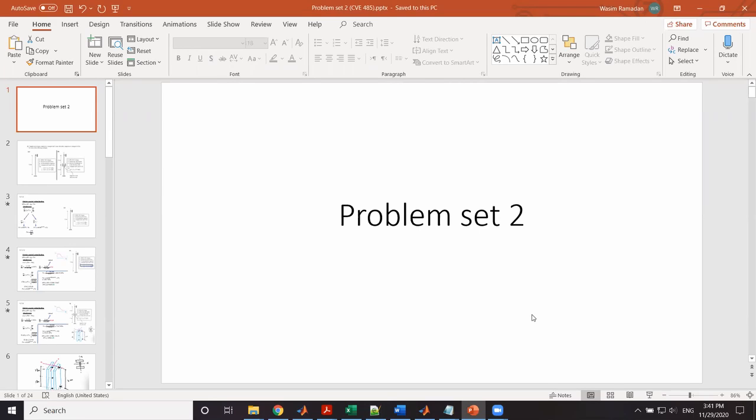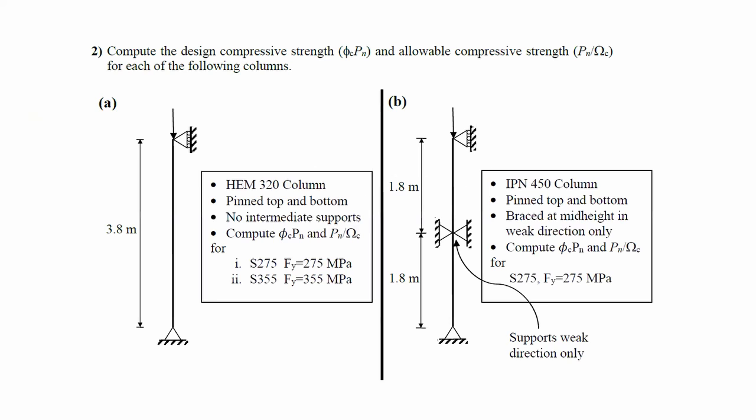Right, so let's begin. Today we are going to solve some problems from problem set number 2, which is about compression members. All right, so let's begin with question number 2. I'm skipping number 1 because you have to do some calculations, like creating an Excel sheet, etc. So I'm skipping that to you.